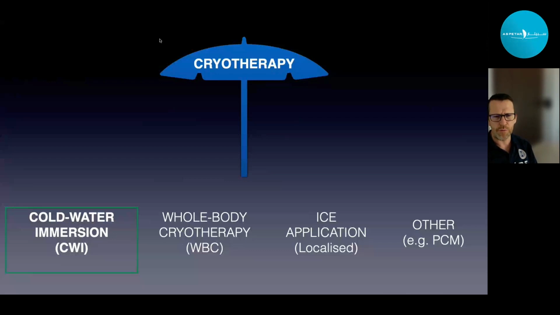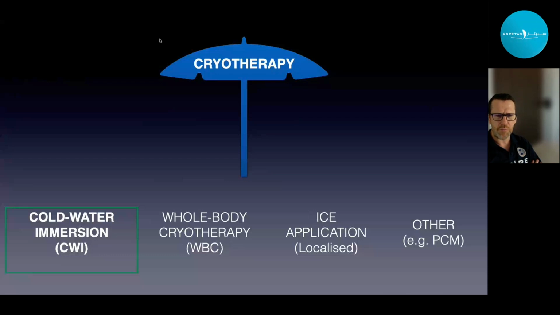So if we think about a tournament, for example, where players need to play and recover quickly before they bounce into the next game, so the Arab Cup, which is obviously underway at the moment, typically what we see as probably the most prevalent strategy is cold water immersion, where the athletes immerse the lower limbs in cold water. And that's the one that we'll touch upon today.